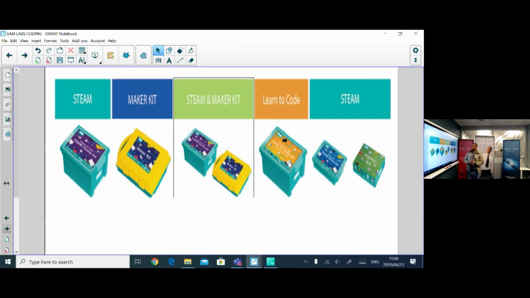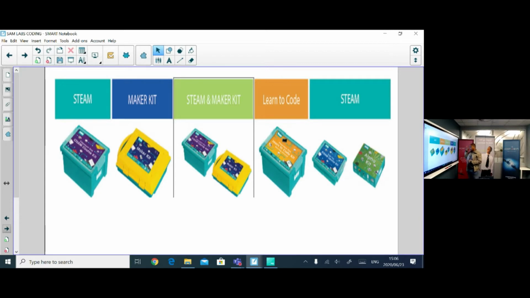So we mentioned that you can actually procure the SEMlabs kit, and it comes in various packages. So you can have different packages according to your needs. If you take the STEAM kit, then you have different pieces inside.